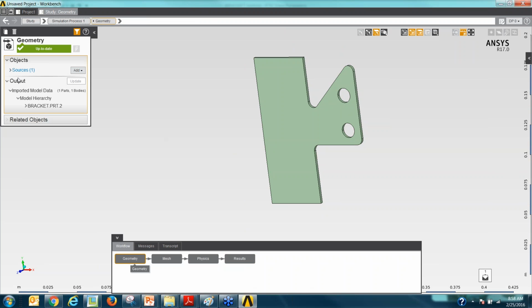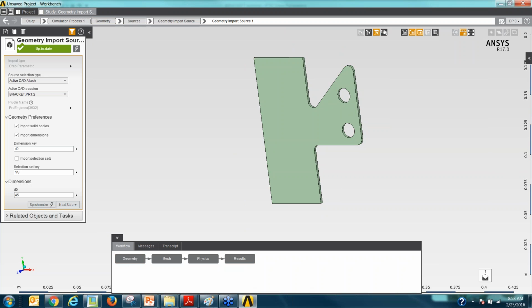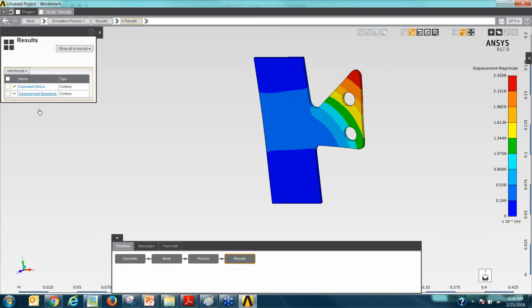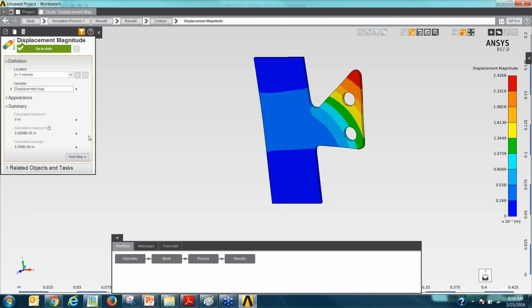So I'm able to go back to the geometry and remember the way that we had brought it in, right? The geometry source. There is a 45-degree angle that we had exposed. I want to parameterize that, and also maybe I want to go to my results, and the stress and the deflection, right? Maybe displacement is what I'm interested in, because a small deflection on this part is going to create a huge deflection at the end of the part that it's attached to or bolted to, right? So that's important. So I'm going to go and specify that.